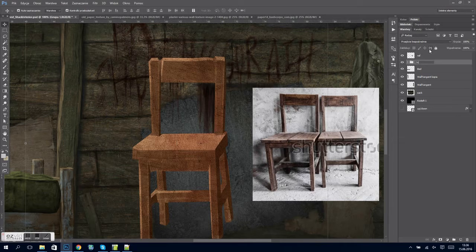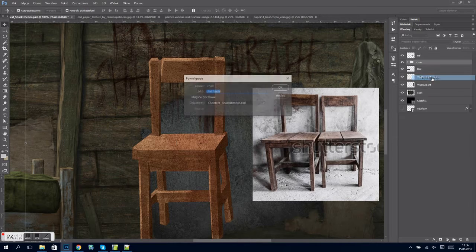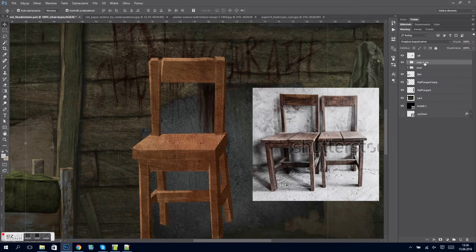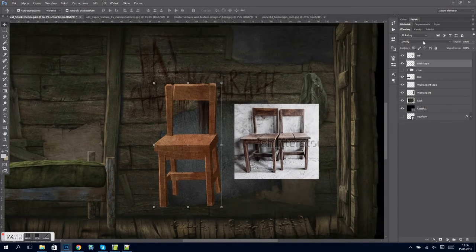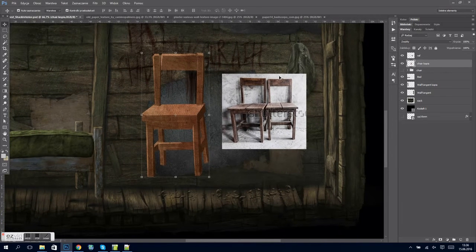So we group it, we name it chair. Now I duplicate this chair and merge it. You can hit Ctrl plus E in Photoshop for merging a group of objects, if you don't know it.